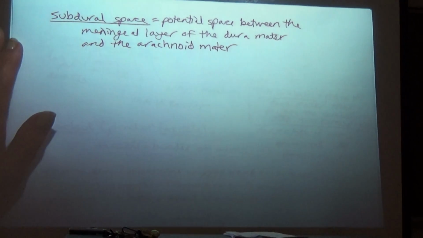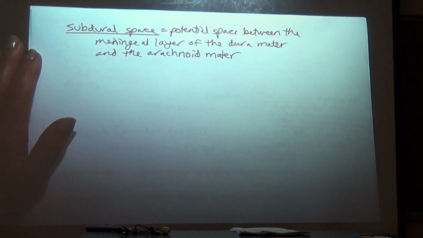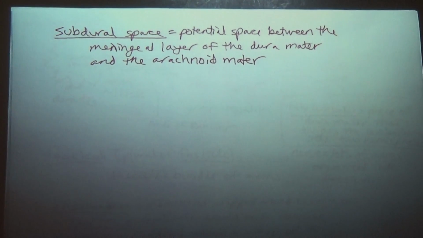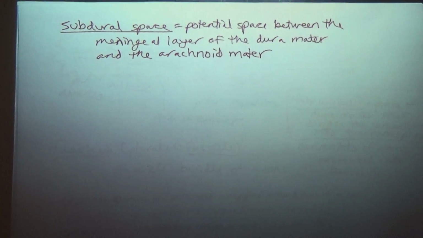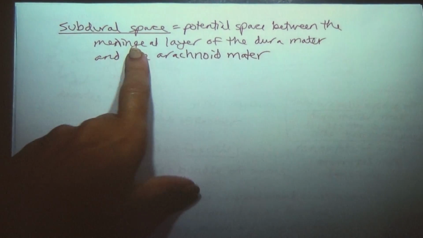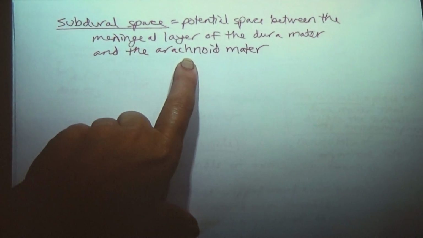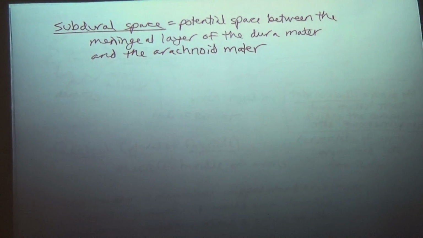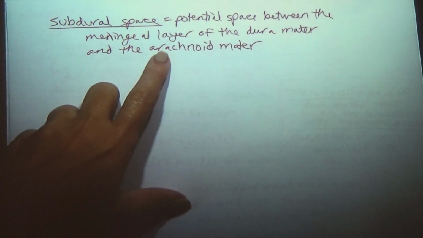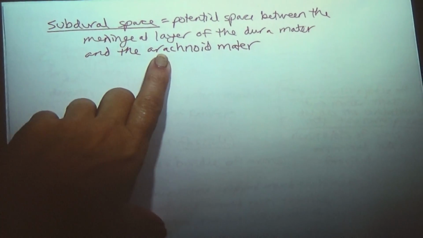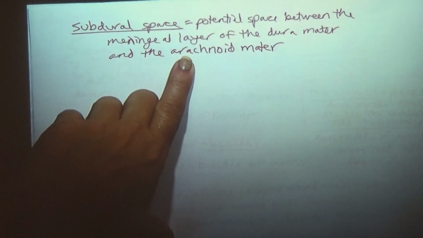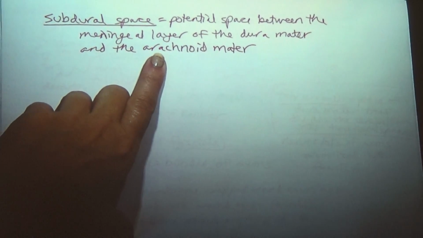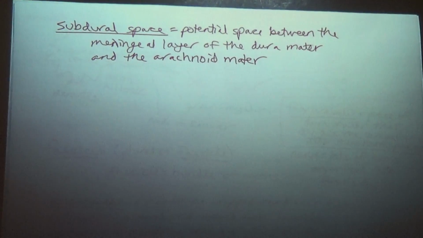So if you think of two pieces of paper, one lying on top of the other, there's a space between them, kind of. I mean, they're lying right on top of each other, they're touching each other, but you could introduce a space between them. It's the same idea with this inner layer of the dura and this next layer. They're separate things, but they're laying right on top of each other, but you could make a space in them. What would cause a space to be made in them is fluid leaking into there. So if you got what they call subdural hematoma, has anyone ever heard that word before? It's like when you get kind of like a sharp blow to the head, you can start getting fluid leaking in there. So that's not good.